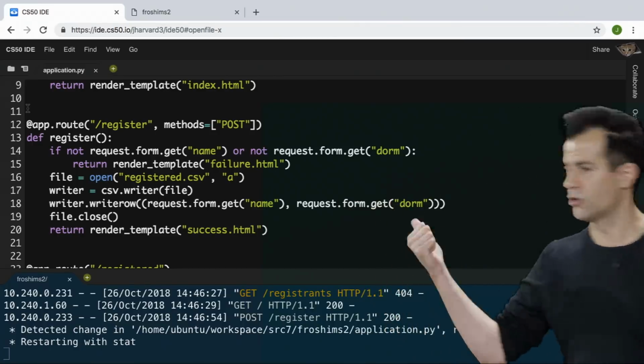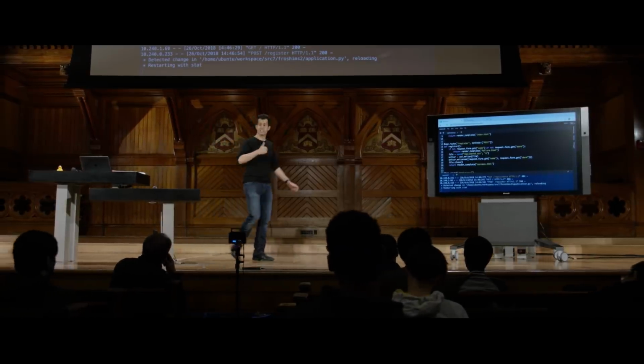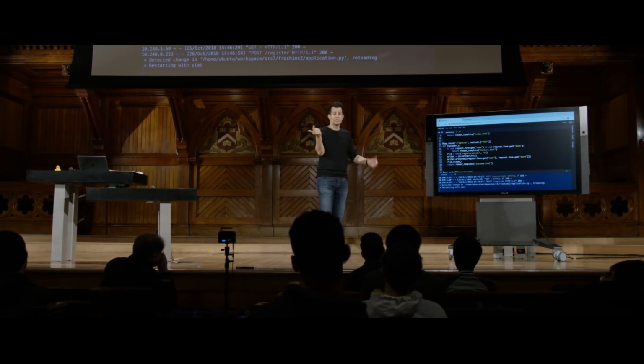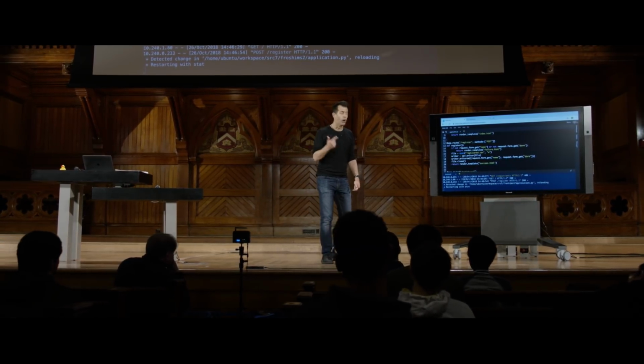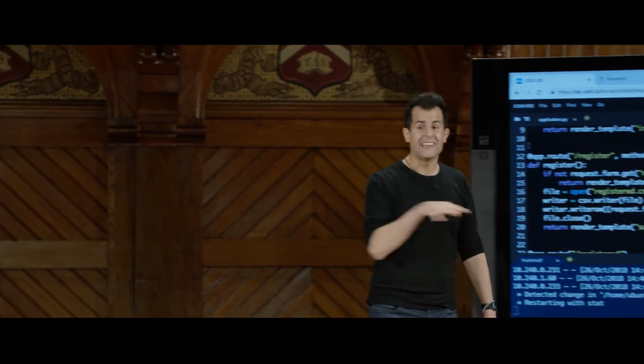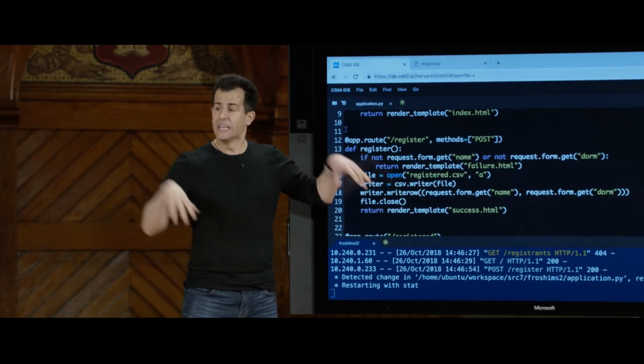In version 1 of this code, I saved it in a global list, just in memory. That was not good because it gets thrown away too easily. In version 2, we just sent an email to the proctor who runs the program. That was a little better because at least they can then save the email. In version 3, we're going to use a very lightweight database called the CSV file that saves it to my hard drive permanently. So even when the server stops, the data is still there. So in Python, how does this work?